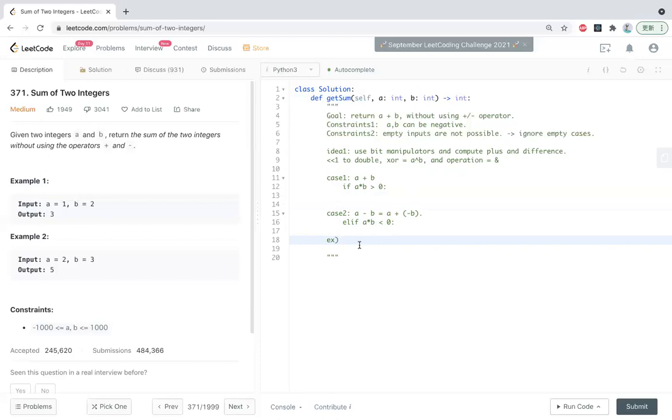For example, let's say 7 plus 1, which is 8. 7 is 0111, and 1 is 0001 as bits. We can't just use plus or minus, so instead what we are going to do is use the XOR.